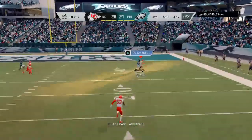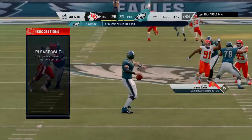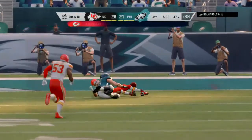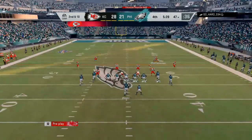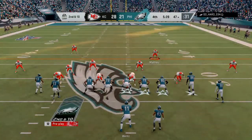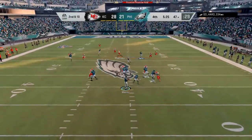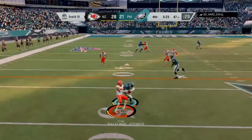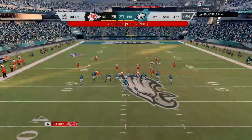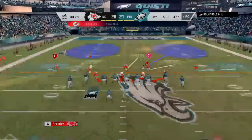Looking deep for his tight end, Ertz. And that is incomplete. Took a shot there on first down, but he couldn't reel it in. I remember a coach told me a long time ago the difference between playing corner and safety in the NFL. Corner is like the Autobahn. Everybody just flying by, and these corners have been really busy in this game, although they got it done on the last play. On the last play, yes, but there have been some good numbers put up against them offensively. The throw by Wentz, caught by Jackson. And he'll take this from the 47-yard line to the other, a gain of 6. 6 yards is the pickup, and that'll lead to a third down.